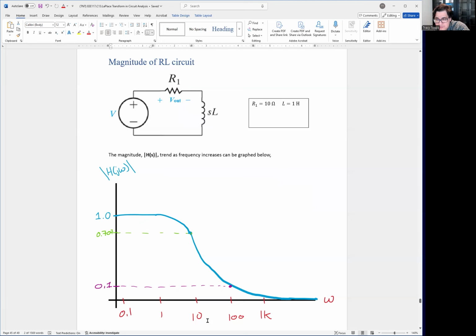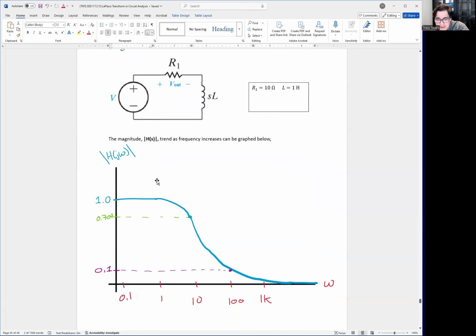Okay. And as the frequency gets really high, the inductive impedance dominates, so the voltage across the resistor is going to be nearly 0, because the inductor is so big. All the voltage is going to be across the inductor instead. So look at your gain. It started high at low frequency. It started dipping. And then at some higher frequency, it kind of bottoms out and it's not even worth looking at anymore. So the range that we really care about is between 1 and 100. That's the drastic change we see right here.